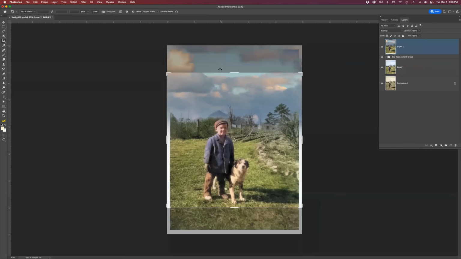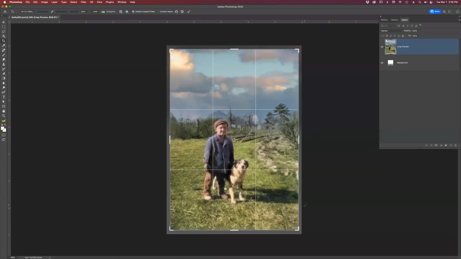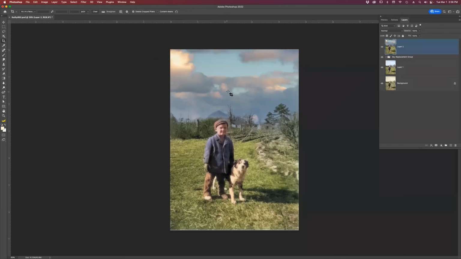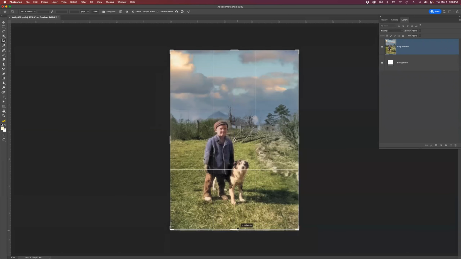I'm going to clear everything out. I'm going to go from this corner down to this corner. And I missed a little bit at the very bottom. So I'll set my crop in place and just slide that up just ever so slightly.